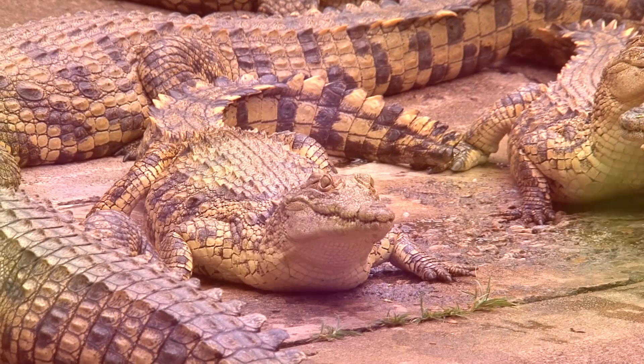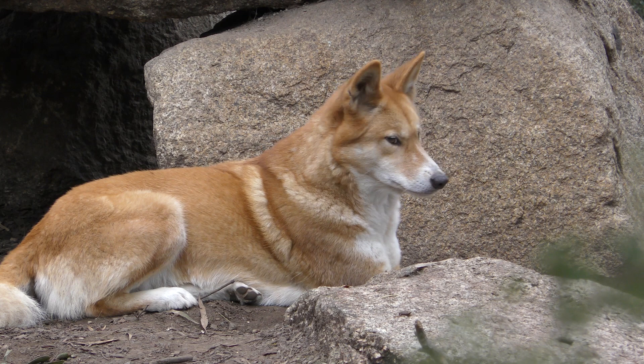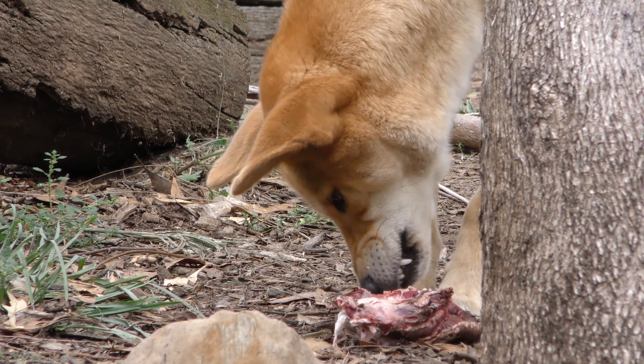As well as the availability of prey species, we need to consider the competition that leopards may face. In Australia, leopards would find competition from dingoes — the country's top land predators, introduced by Asian seafarers about 4,000 years ago. Dingoes occupy a similar habitat to leopards, found in deserts and coastal regions, forests and rainforests, temperate moorlands, highlands, and wetlands.